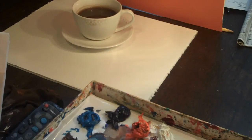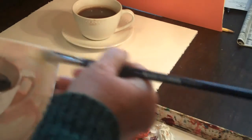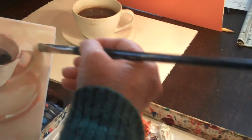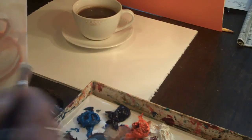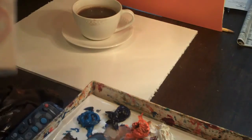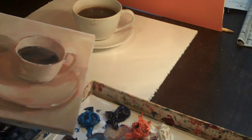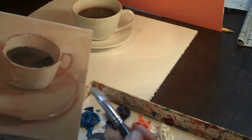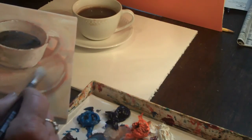This does get a little bit lighter over here. I'm going to go in with my light and a little yellow ochre so we can change that up just a hair. As you get closer to the light, the ground gets just a little bit lighter. And that way I can also whittle away that handle a bit. I don't want to put too much on there. Now I lost my place — it was right here. And that's actually a little bit too dark, so I'm going to lighten that a bit.